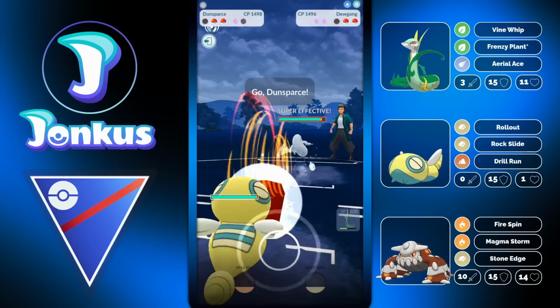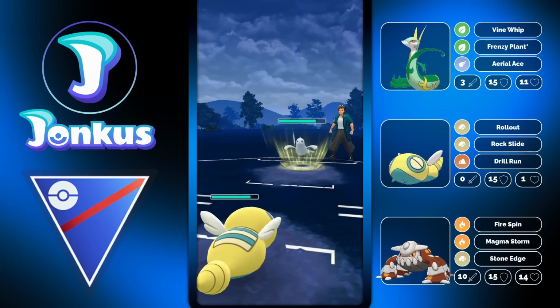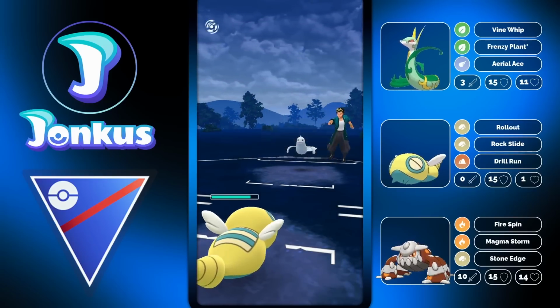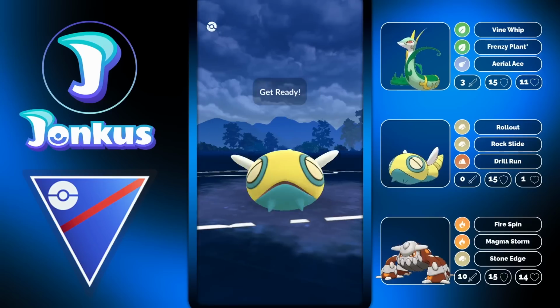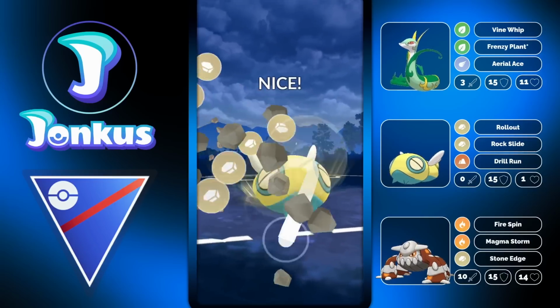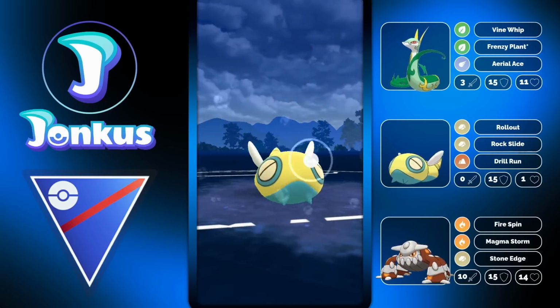It's going to be a Dugtrio here, and that is going to be quite a neutral matchup. We have super effective coverage with both our fast move as well as our charge move, but it's still not an ideal matchup at all. We're going to try our best here with the next Rock Slide. This is going to be enough to hopefully get the shield. Let's see, we're going to get the shield, but we can go for a back-to-back Rock Slide.